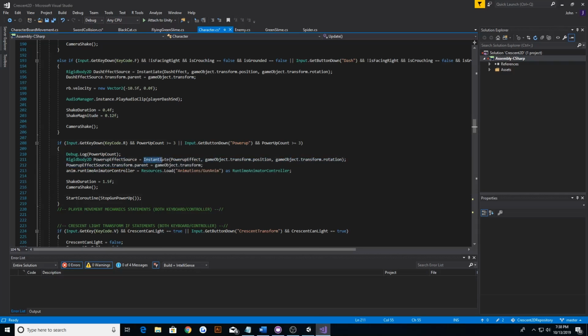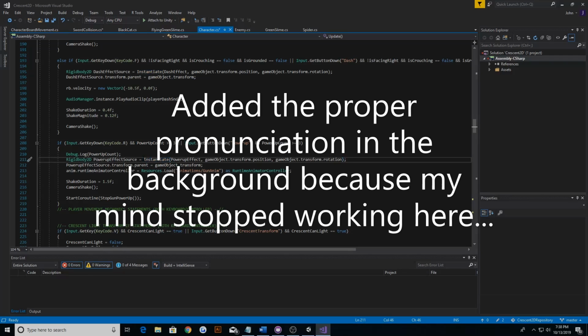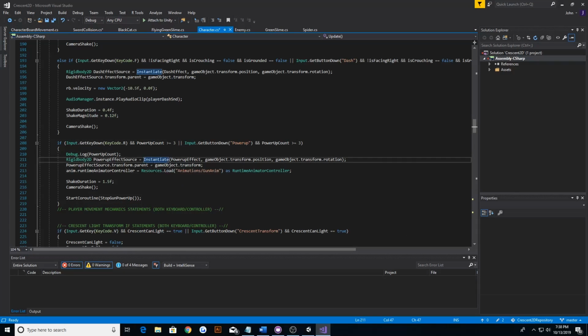In Unity we call it Instantiate, I believe. I'm not really sure. I might butcher this pronunciation, but this is what we call it in Unity. So to actually spawn stuff in, this is the method we call, I guess, to actually spawn in these effects.